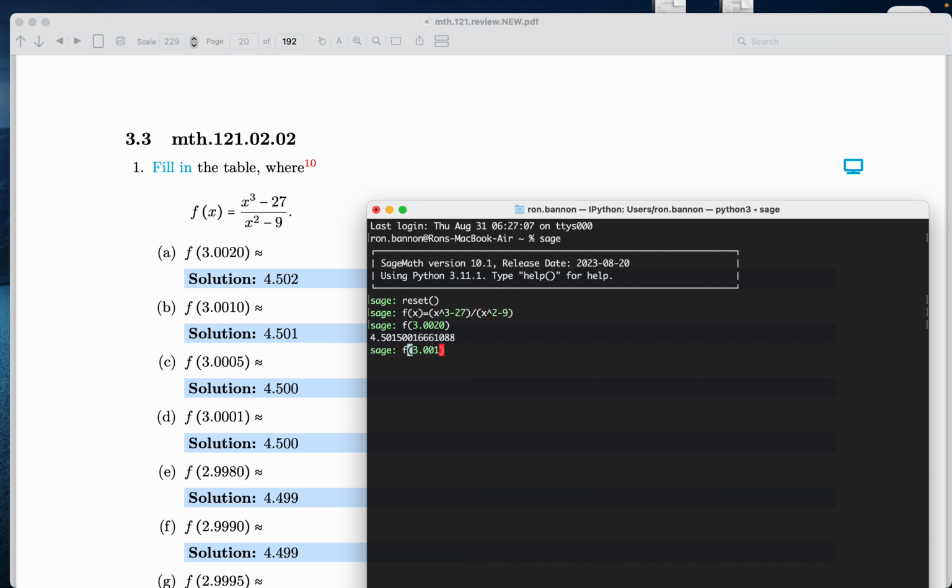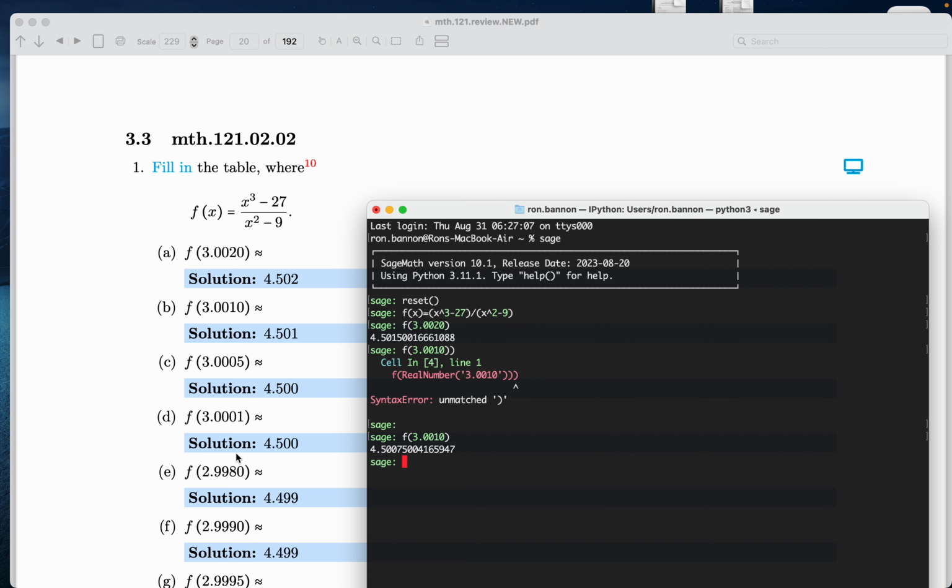3.010. What number do we, whoops, sorry about that. I made a mistake. We get that number over there. And again, rounding it off to the nearest three places would be 4.501. Again, be clear about this. You can round these things off. And you know, you keep going through it.